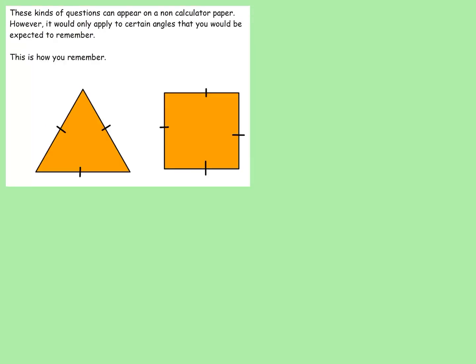You can remember these two special triangles. We call these the special triangles. Now, you're looking at this and think, well, one's a triangle, one's a square. Let me explain to you the special triangles. The special triangles come from an equilateral triangle and a square. They come from an equilateral triangle of side lengths 2.